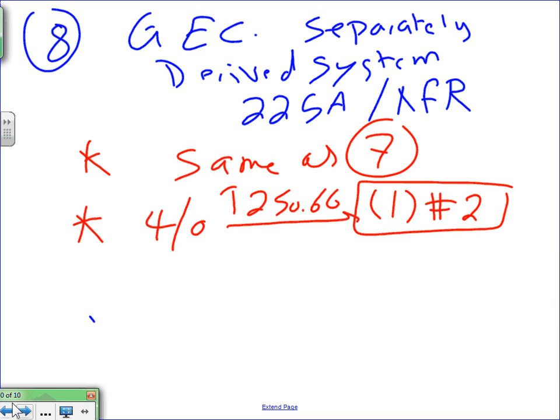Any question, guys, about this? So there was also a 1000 amp. Remember that 1000 amp that we did, the sub panel.